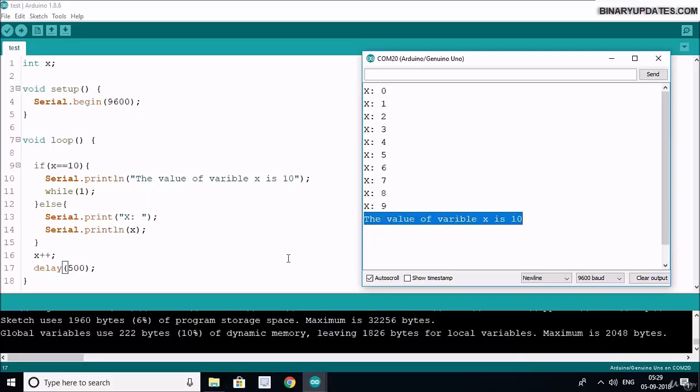Right, I hope it is clear now how to use the if statement. It's very important when you write an application or a program for Arduino. Let's say, for example, you want to connect a temperature sensor, and you want to say if the value of the temperature is more than 40, then you want to turn on the air conditioner, and if the temperature in the room is less than 40, somewhere between 35 or 36, then you want to turn off the AC again.